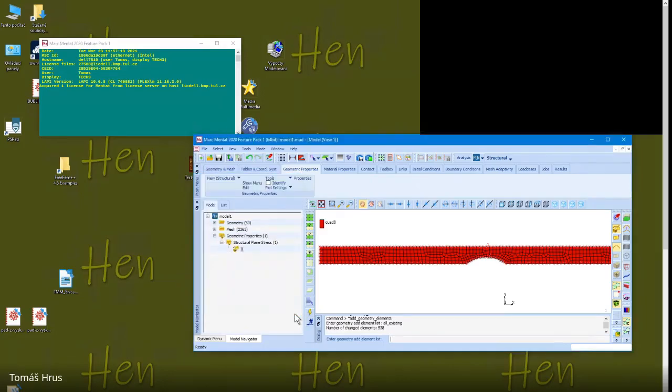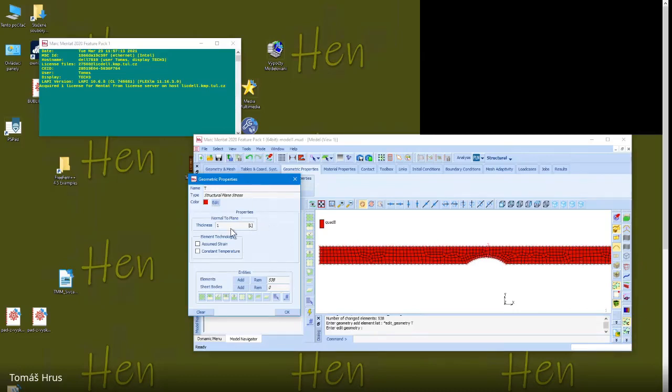We can see the geometric properties in the tree of the model: structural plane stress, called T. If I close it, using double click, I can open it again and edit it later.